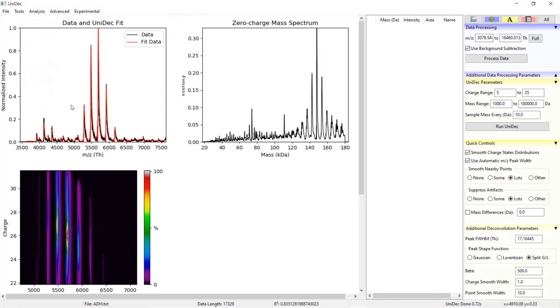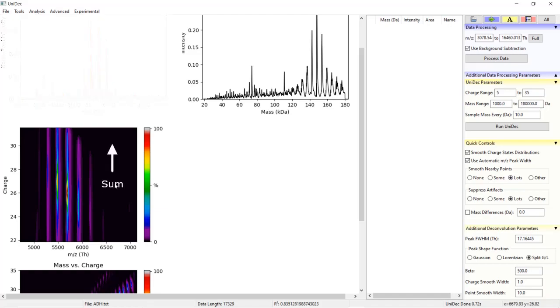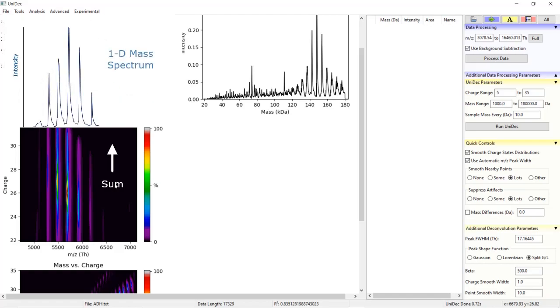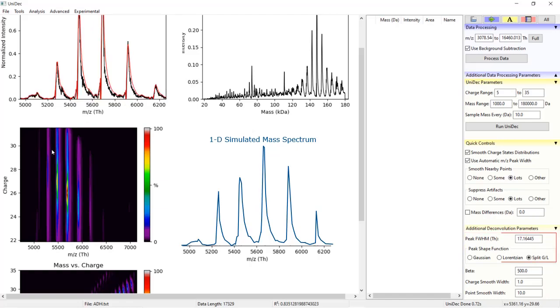After applying the filter, we now need to go back and compare the matrix with the data again. In the second step, UniDec will create a simulated spectrum. It will first sum the 2-dimensional matrix along the charge axis to create a simulated 1-dimensional mass spectrum that has the same dimensions as the original data. This simulated mass spectrum can be convolved with a known peak shape and width so that each peak has a minimum defined peak shape and width. I'll explain this in more detail later. At the end of the second step, we have a simulated mass spectrum that hopefully matches the data.